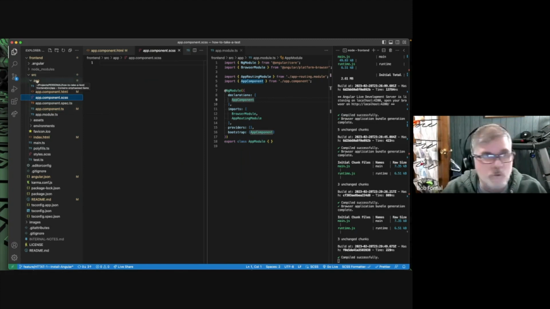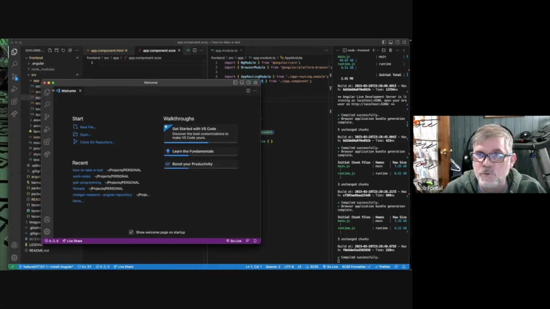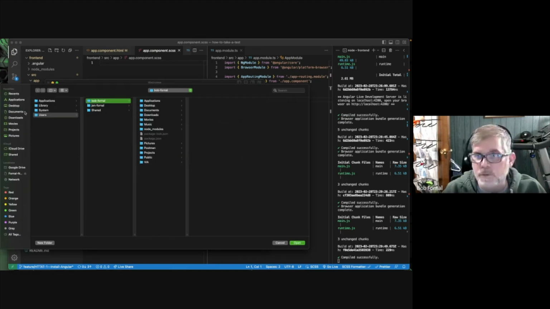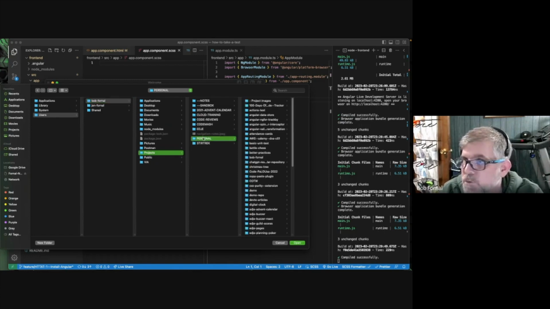I'm going to create, actually, bear with me for one second, because the next thing we have to do is configure the folder structure, and I'm not finding what I want. I'm opening a new editor because I've got gazillions of files, and I'll make sure I show you the structure. Open folder. Where'd my open folder go? Oh, there it is. Projects, personal, I have a few.